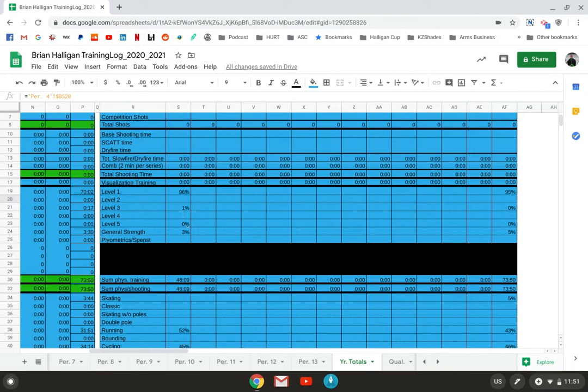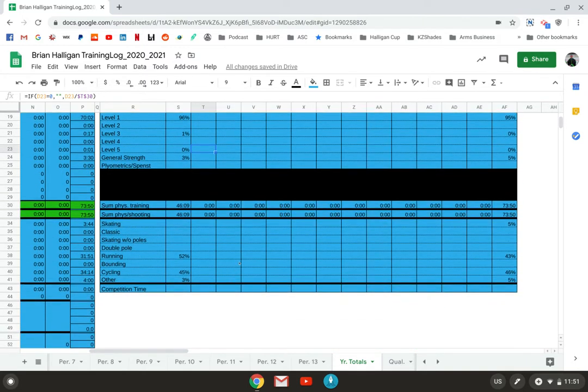A little bit of L5, not even enough to record because it was literally just two 200s of 31 seconds. So it's 1 minute of the 44 hours that I've done. And then some strength, 3%. Down here, this is the breakdown percentage of running to other activities.